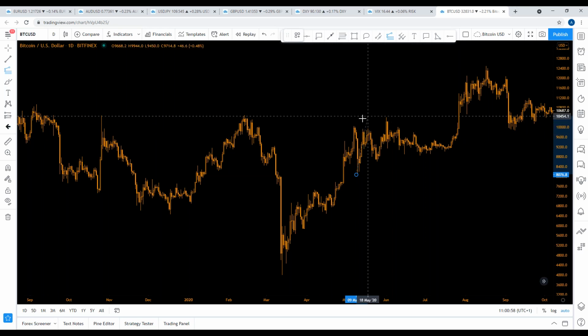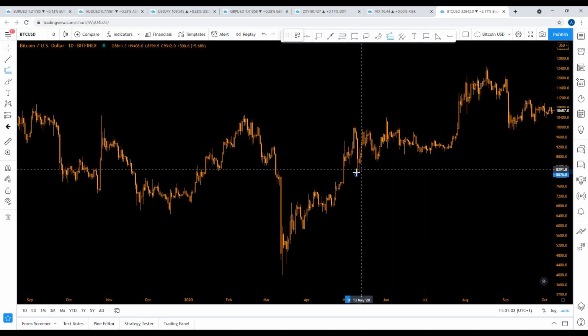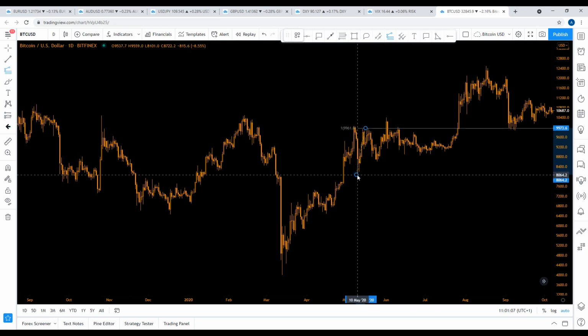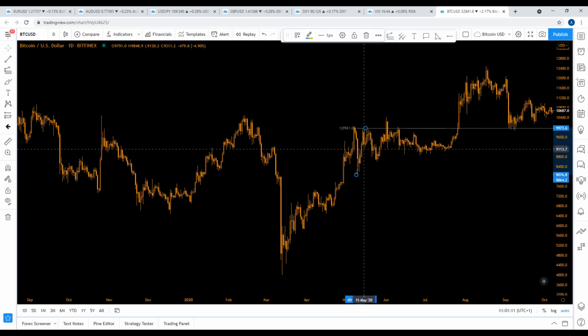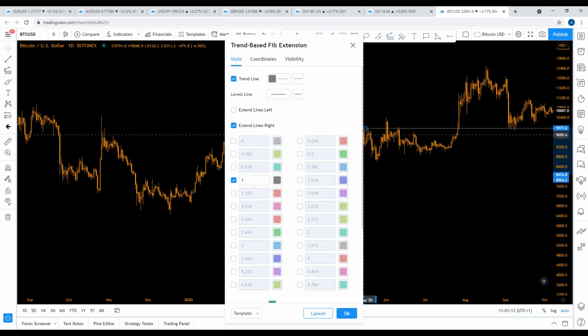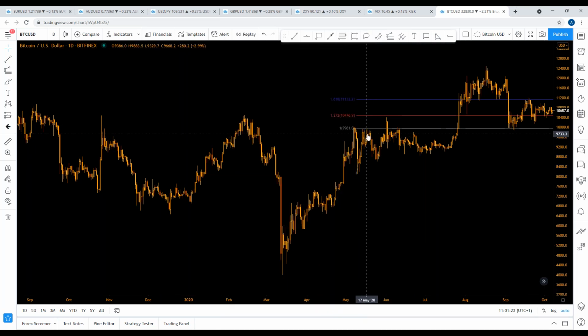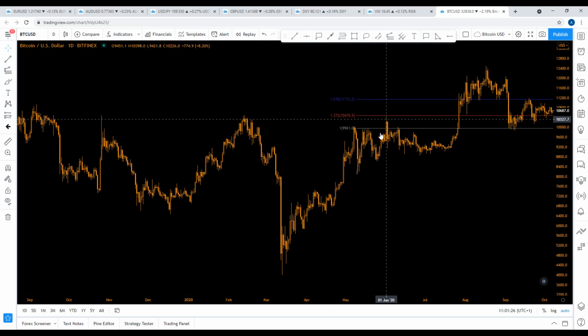So imagine this was a high, price came up to this point here. So we draw this point. So we've drawn from the higher low to the higher high, and we've extended price back to the point at point B. Now, as you can imagine, this is 100% of the move. So to form the expansion levels, we simply click on the 1.272, the 1.618 levels. And as you can see, these are the expansion levels.